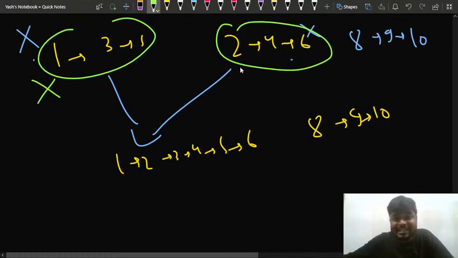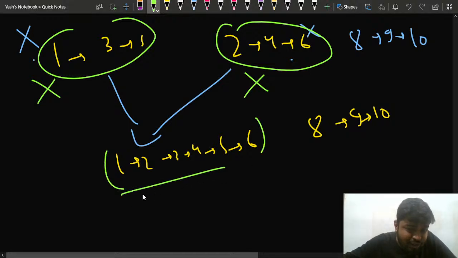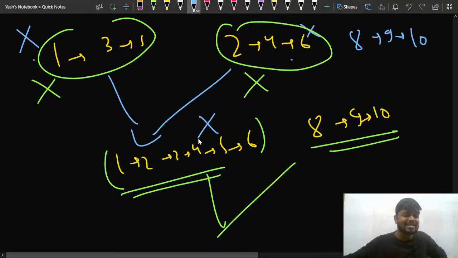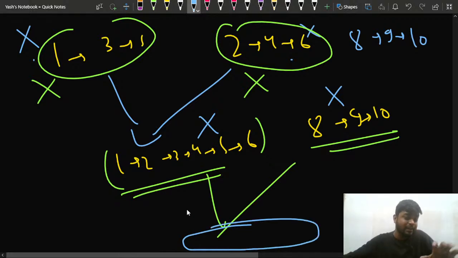If this linked list gets erased, this will now be the beginning linked list. So I'll erase this one as well, because this is the new linked list that I am getting. This is the new linked list that is getting added, and I have this linked list as well. Now I'll merge these two. If I'm merging these two, this will also not exist as a single entity, because in my list I'll be updating it with a single linked list. So this is what I'm doing basically.